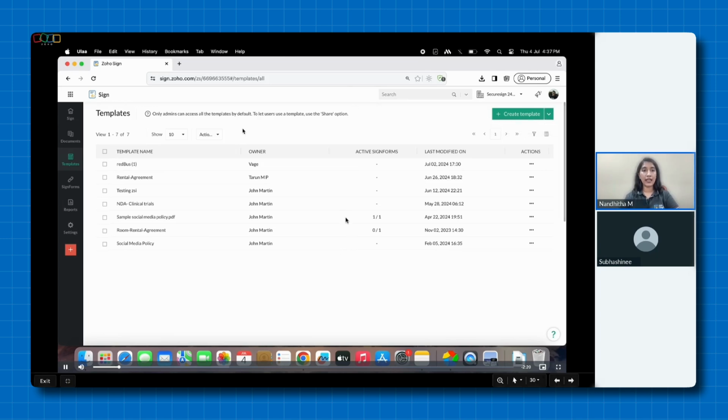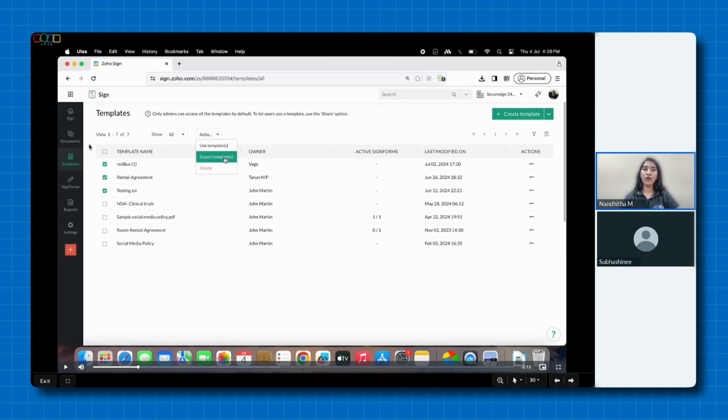Otherwise, you can choose existing templates and click on the actions button above them and choose to use the template. And in this case, what will happen is the particular chosen documents will get merged onto a single template. So this is possible, and this will work just as similarly as we merge documents for signing when we tried out Sign Yourself. All right. So this is how it works.